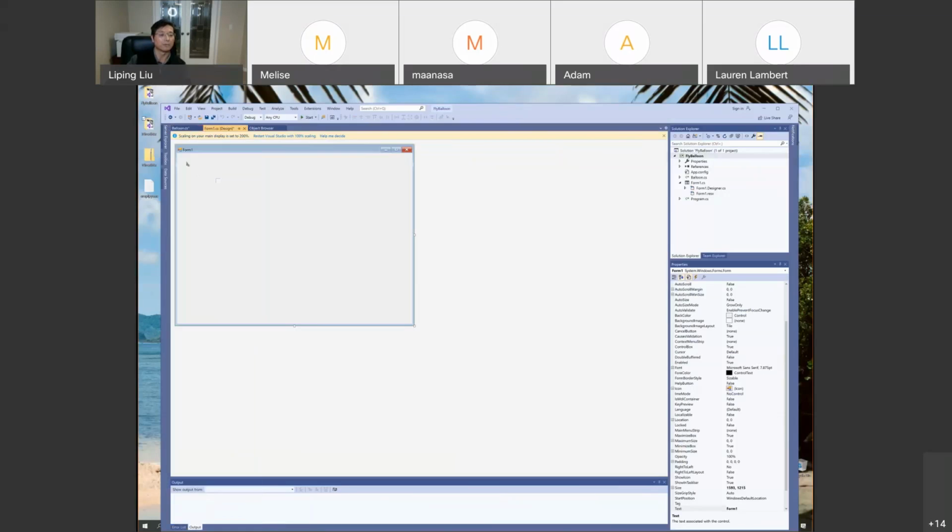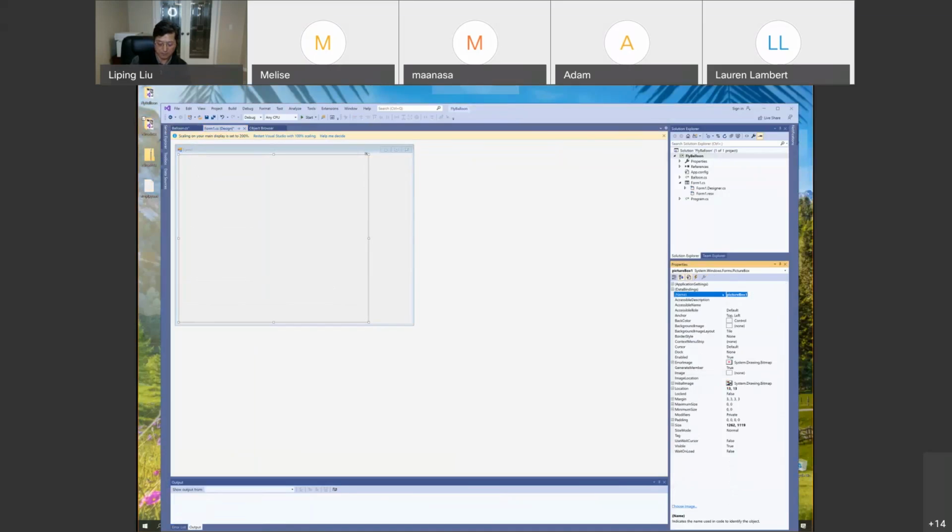Okay, so let's make the picture box pretty big. Pretty big like that. Okay. And then for the picture box, let's just give a name. Let's say P balloon. Okay, P balloon. That's the name. All right.